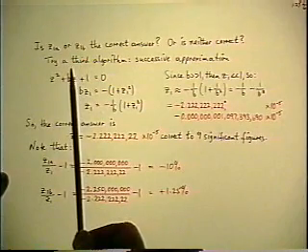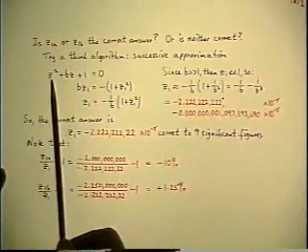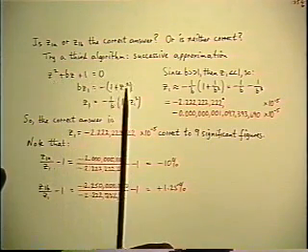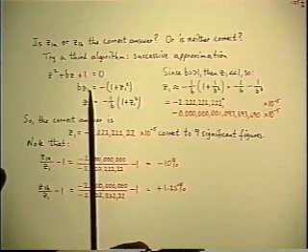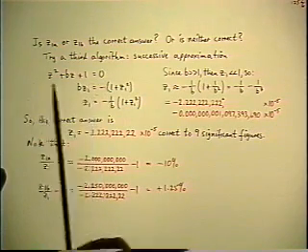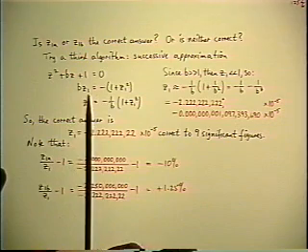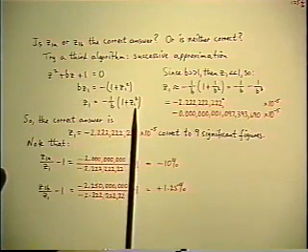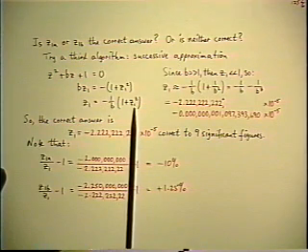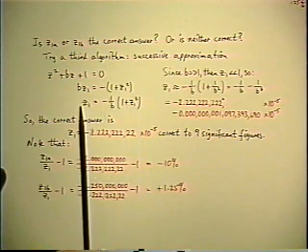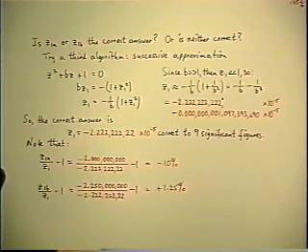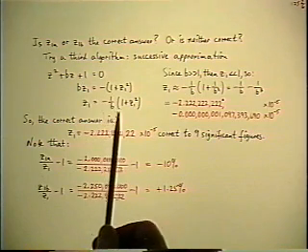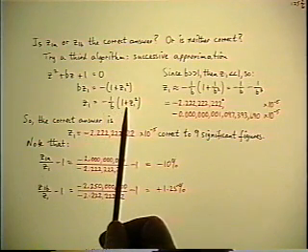Try a third algorithm, successive approximation. Here's the original quadratic. All I've done is move the z squared plus 1 to the other side and substituted for the particular root z1, which is the one we're concentrating on. Divide both sides by b, and this is the result for z1, but the z1 is on the other side as well. But we know that the value of z1 is very much less than 1. Even if we don't know exactly what it is yet, at least we know it's very small compared to 1.